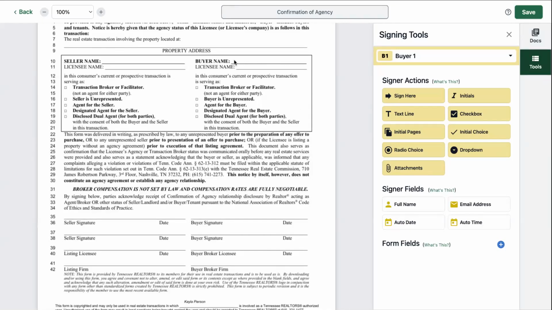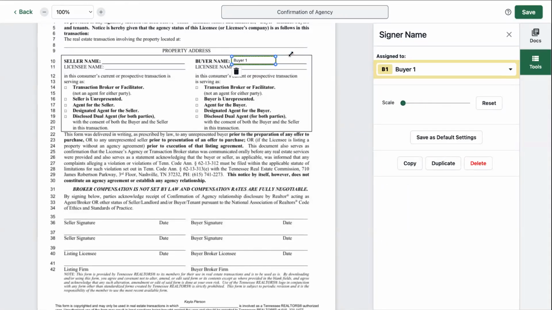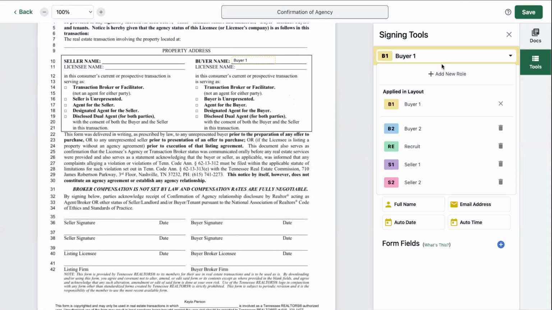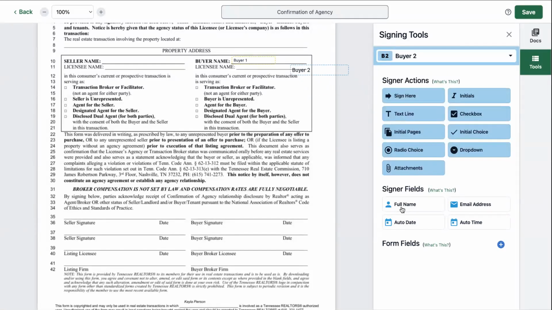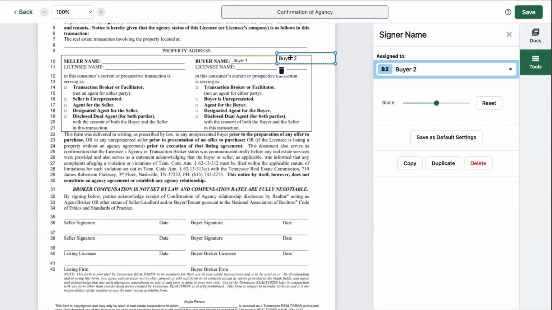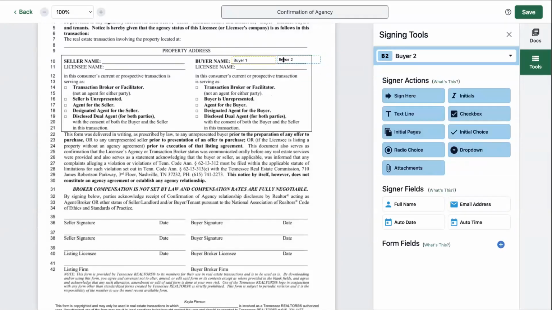The first thing we need is the buyer's name here at the top. And so you're going to utilize this signer fields. Okay, and I'm going to bring this down just a little bit. I'm going to get my second buyer's name, bring it up here, bring it down just a little bit. Okay, so now I've got buyer 1, buyer 2. It'll automatically place their names there. And if you want to add a checkbox here, you can.